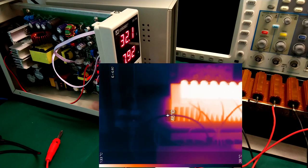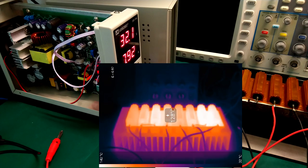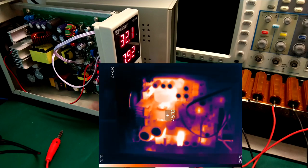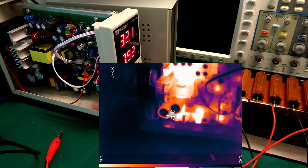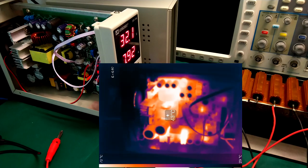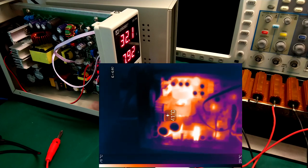You can see the load over here. It's getting pretty hot. These are 100 watt resistors on a very large heatsink. 8 pieces of 100 watt resistors. And if we look at the power supply here, we can see the bridge rectifiers down here. They get up to, I think, about 60 something degrees. And the thermistor here on the input, probably about the same. And we have the main transformer sitting less than 50 degrees. However, the MOSFETs over here are not getting hot at all.